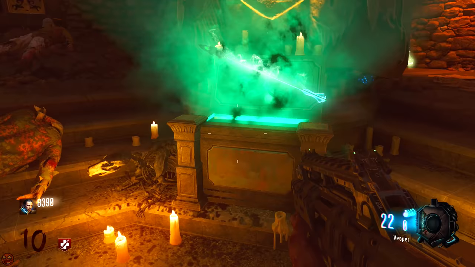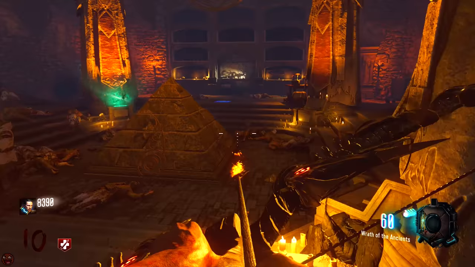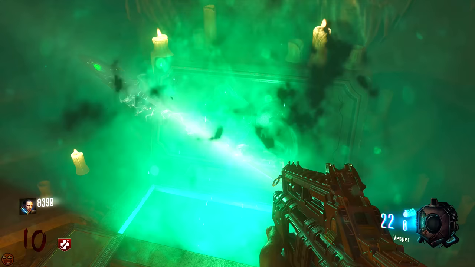Just like all the other bows, once it's charged, you just go up to the box and hold square. It will take your bow, and then the transformation will occur.